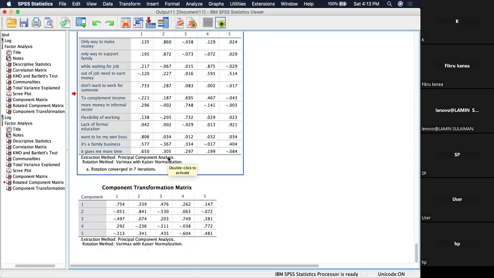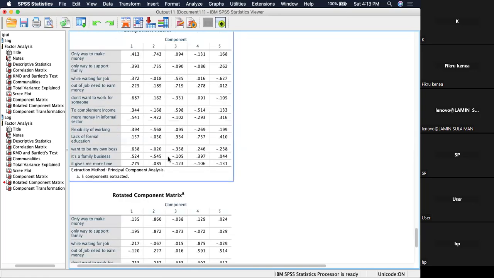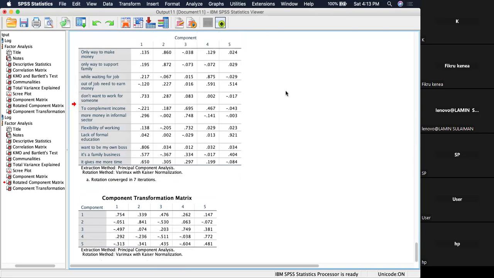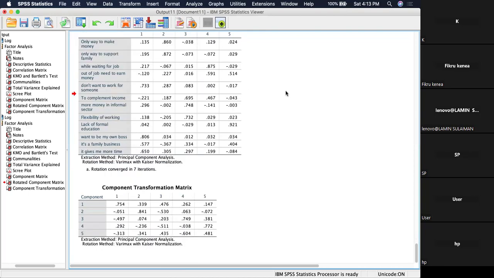So as I mentioned earlier, the most difficult part of factor analysis is naming your variables. And this is exploratory. So after getting this exploratory result, we see that 5 factors can play an important role in motivating people's decisions to work in the informal sector.